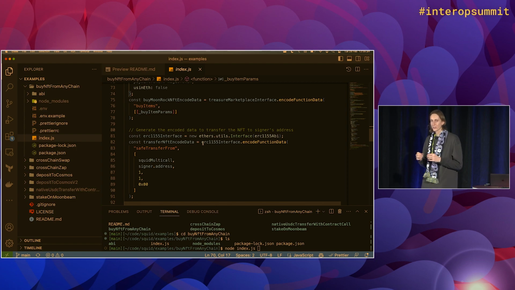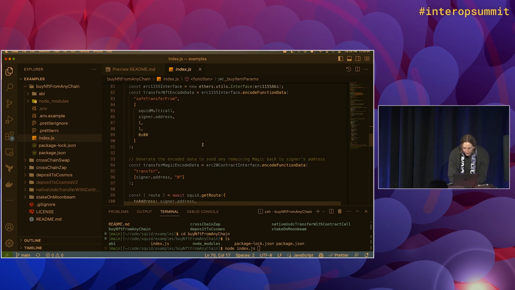And then once you're on Arbitrum, you need to do exactly what you usually would normally do. You need to approve the Magic contract to use your tokens. You need to buy the NFT. And then for us, there's one extra step because you're doing this via the Squid smart contract on the Arbitrum side. The Squid smart contract will have bought the NFT and it owns it. And then once you have the NFT and you're in the contract, you need to transfer it to the user. So we have a transfer call as well. So I'll show you those.